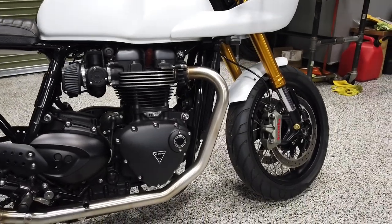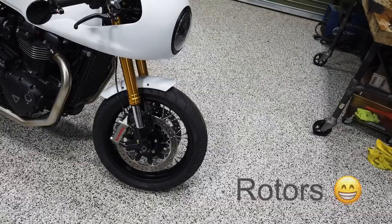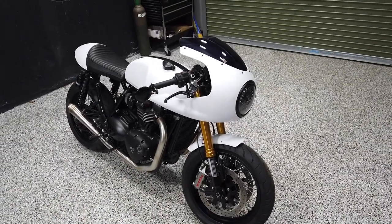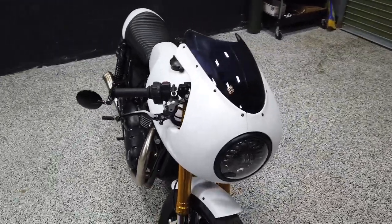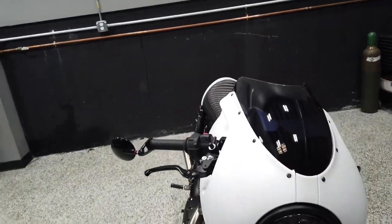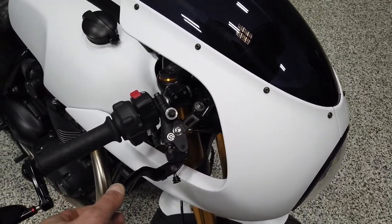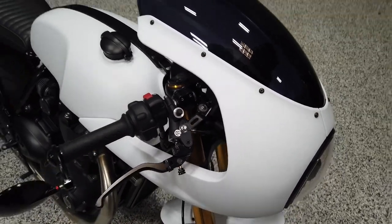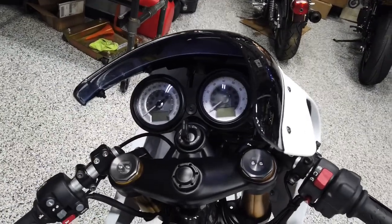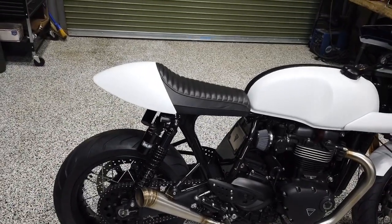Up front it's got Free Spirits floating calipers — we painted the lowers on those. The bike is a matte white, actually a Ducati Arctic Silk White from the Panigale a few years ago. It has a Motodemic adaptive headlight along with a custom tinted shield, lots of Rizoma goodies, a spy-arm mirror, and 3D levers — hands down the nicest levers made for these bikes, folding and fully adjustable with a classic look. Expensive but worth it. We also did a lot of powder coating on the triple tree and painted the gauge cluster.